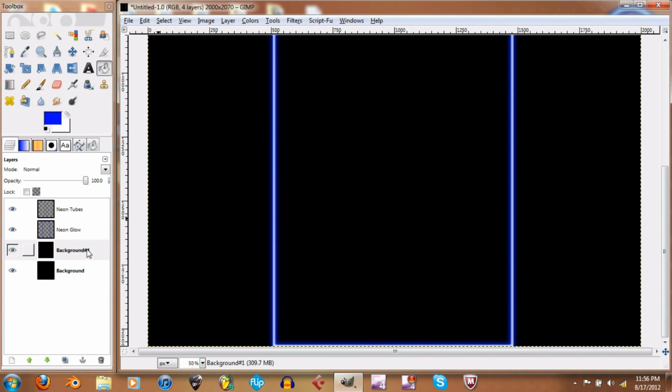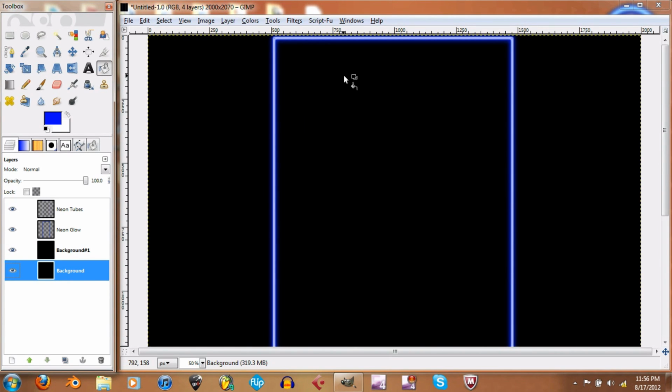So from here, what you want to do is go to the background, and try and find the very center of the overall 2,000. No, actually, it wouldn't be half here, I take that back. It'd be half on the width, and then about, I'd say, 300, 400. We'll just go with 400. So about 1,000 by 400.